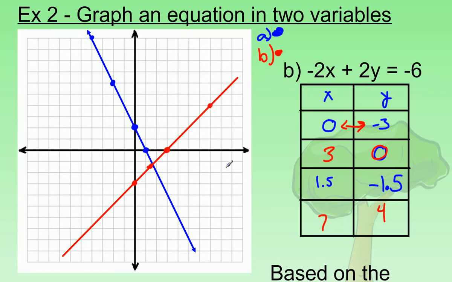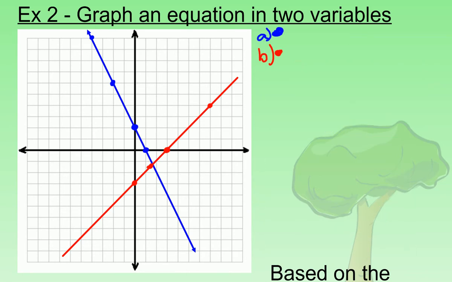So as you've seen, and this is something that's kind of important for geometry, a definition, is that you can make a line with just 2 points. 2 points determines a line. Now these other points that I've made here kind of help reinforce the line, making sure it's true. But it only took 2 points, the x and the y intercepts, to give us the line that we have here.